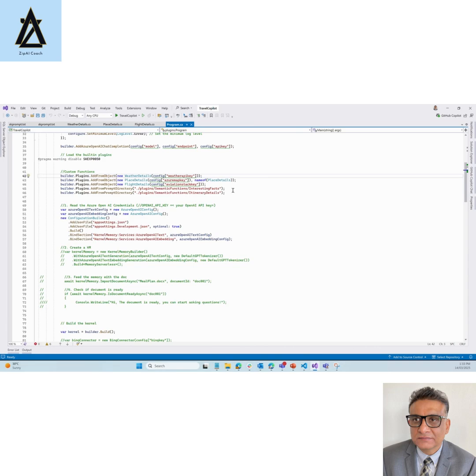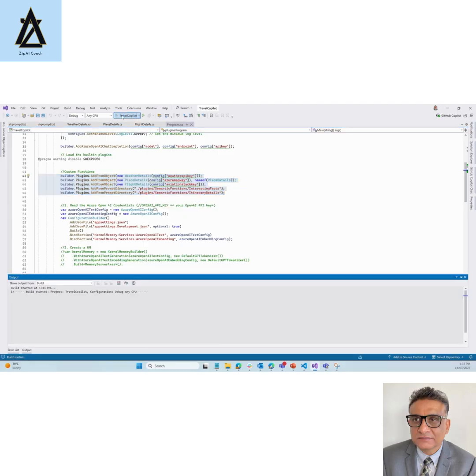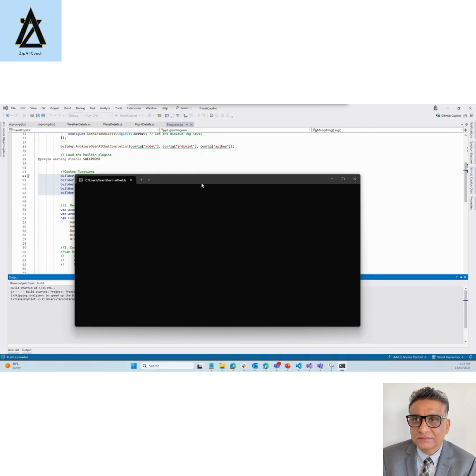I won't go into much more detail. You basically say, these are the 5 tools that I've explained that are augmenting the capability of your agent. And this is a copilot or a custom agent that I've written, and let me just run it so I can show you how this agent can achieve a task.